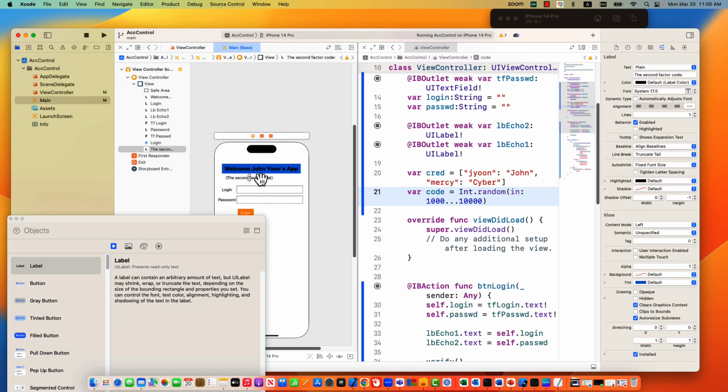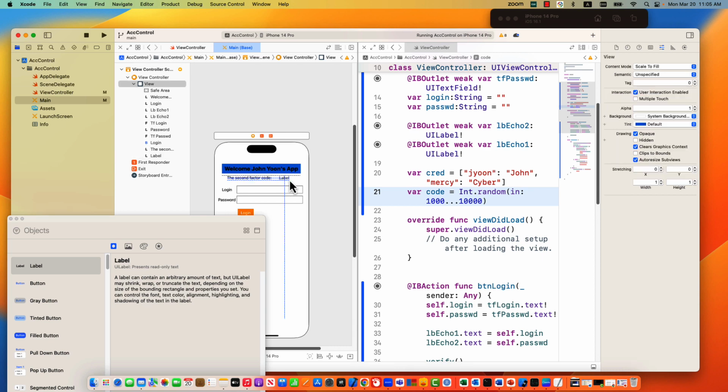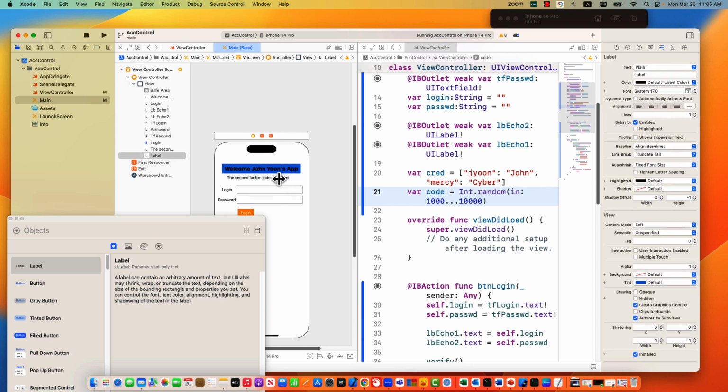And then we have another label. That's a code, right? The code should appear here.